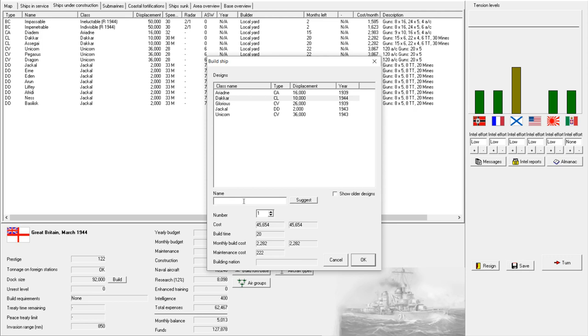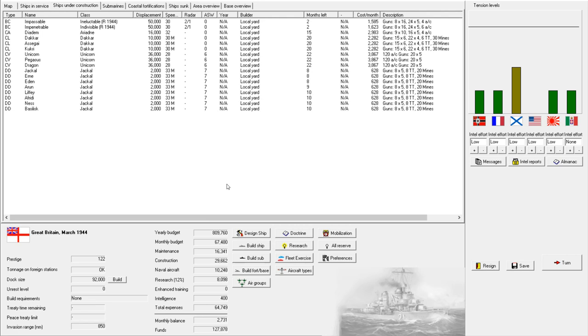And this one, let's see. According to my list, the next appropriate name would be the, let's see. I got a few options in here, and I am not sure which one I want. So, eeny, meeny, miny, moe. Kukri. There we go. That seems pretty good.